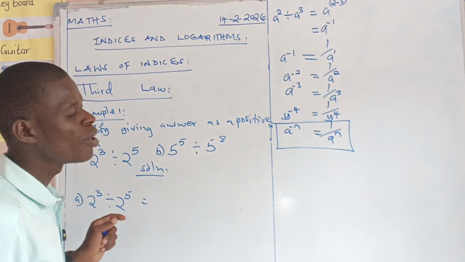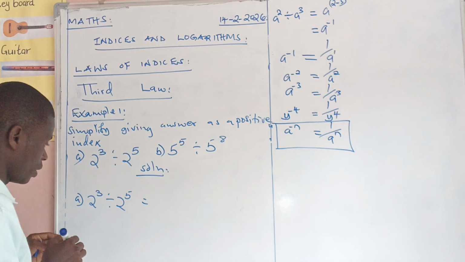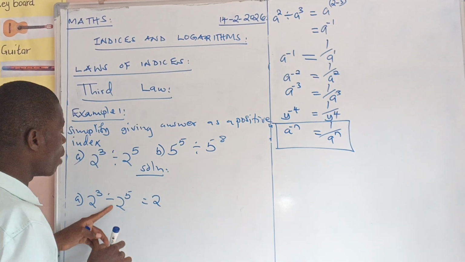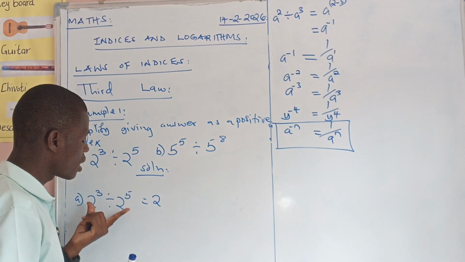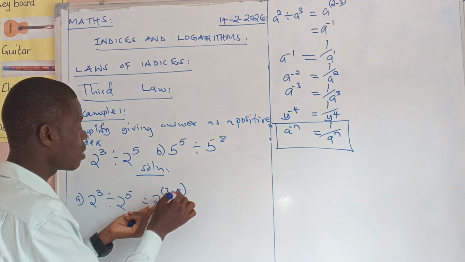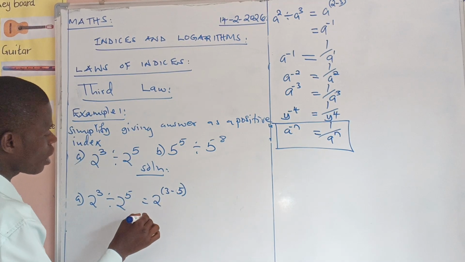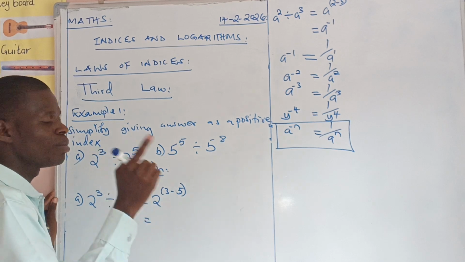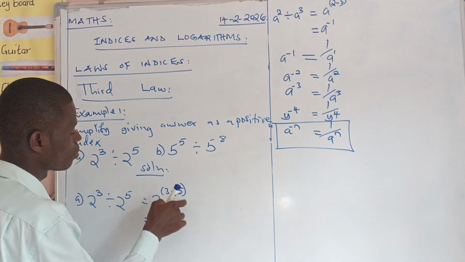I am going to use the laws of indices. What am I going to have here? This now is the same as 2 raised to power. I'm dividing, powers are different, but bases are the same. Bases are the same, and I'm dividing. So I just write the base, then this is the same as 3 minus 5. I subtract the powers. So here, what am I going to have? 3 minus 5, that's now a smaller number subtracting a bigger number, that's now negative. So it is 2 raised to power negative 2.